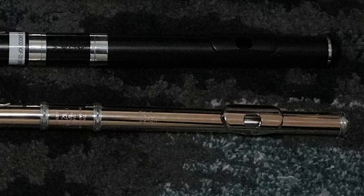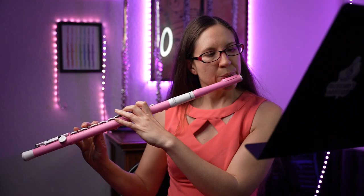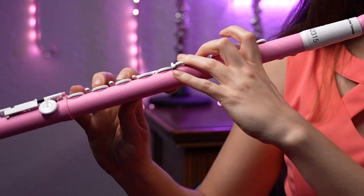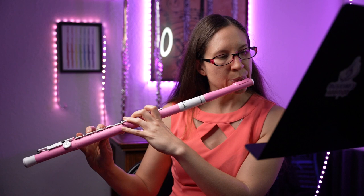And then there are some people out there who have an allergy to metals, and some of those metals are used in our regular flutes. The Geo flute is perfect for those types of people because it acts and reacts just like our regular flutes, but they don't have to worry about breaking out or enduring any of their other allergy reactions.